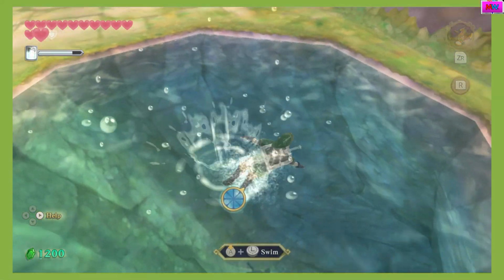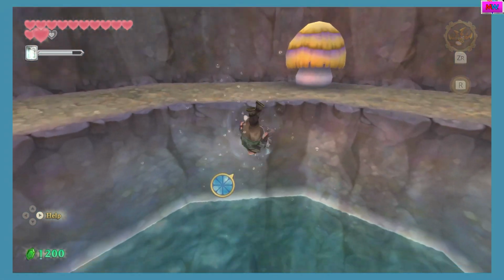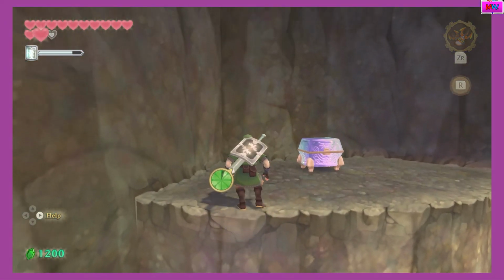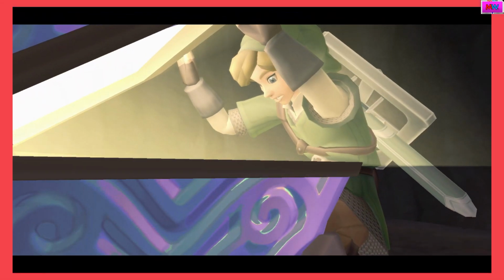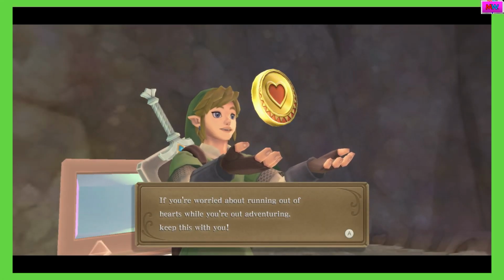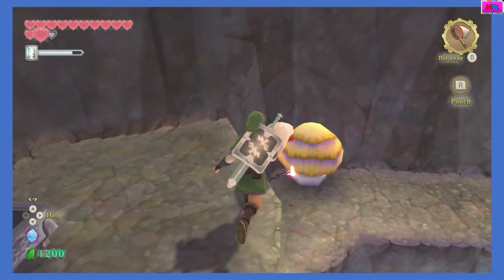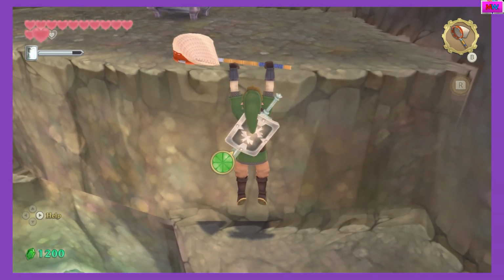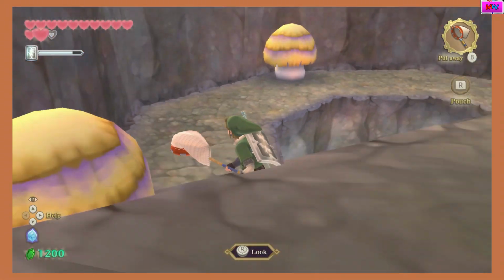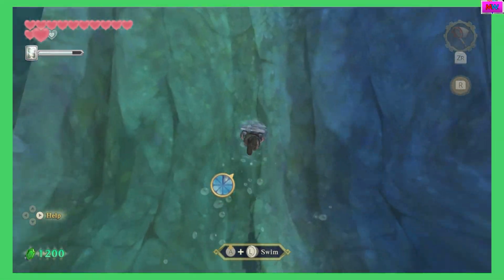Alright. Oh, nice. There we go. There's a fairy in there. Another heart medal? There we go. That's better than a heart potion. And loads better than a stamina potion.